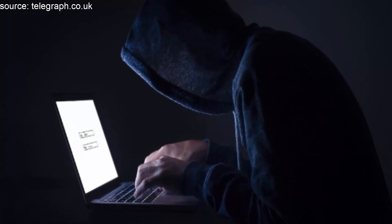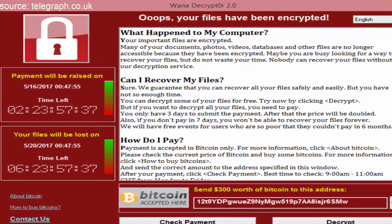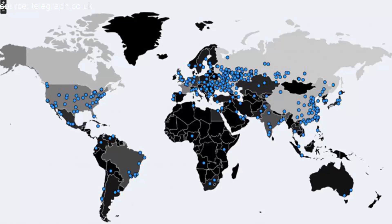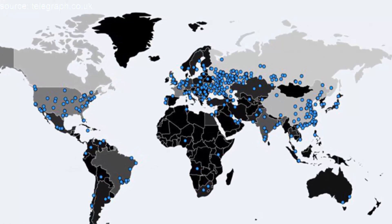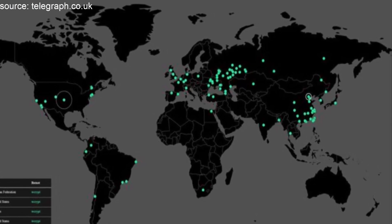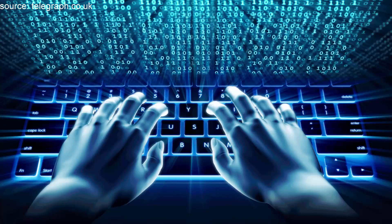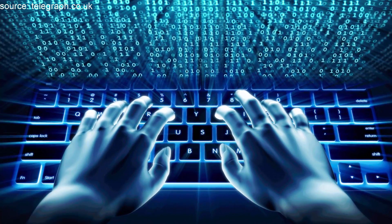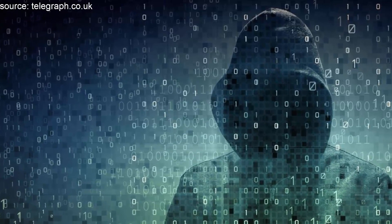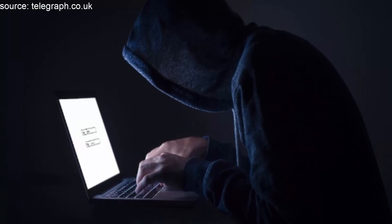How to protect yourself from ransomware. Backup your files. The most damage people suffer from a ransomware attack is the loss of files, including pictures and documents. The best protection against ransomware is to back up all of the information and files on your devices in a completely separate system. A good place to do this is on an external hard drive that isn't connected to the internet. Businesses often save copies of their data to external servers that won't be affected if their main network is attacked.